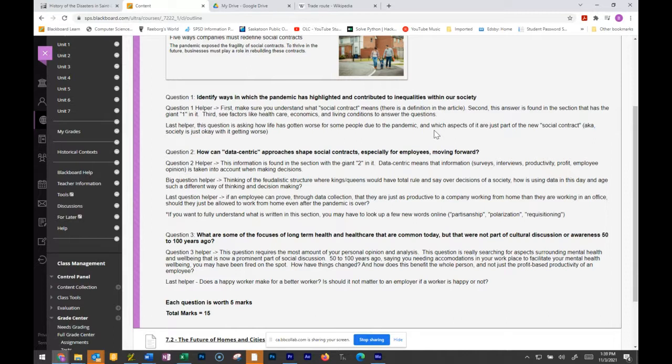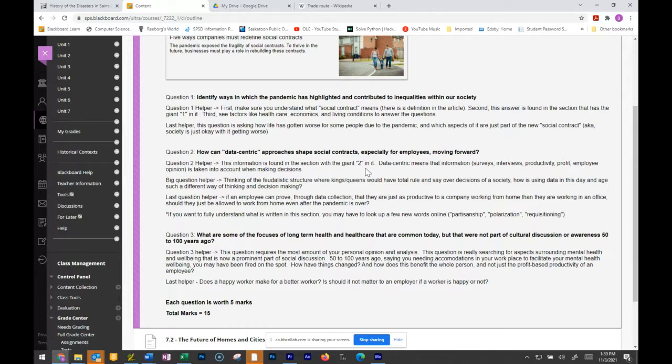And some people did give me that, but some people kind of went off in different directions. And I think that some of these quote helpers were probably not as helpful. The first one, there is some information found in the reference material, which I specifically pointed to. It starts on the page with a giant 2 on it, right? So that gives you a little bit of an idea about what a data-centric approach is. But there's also a couple of big words in there, probably new words for some of you.